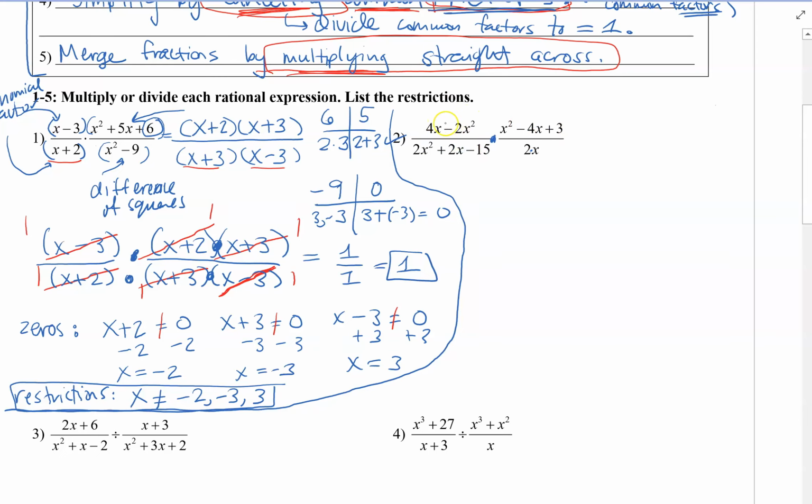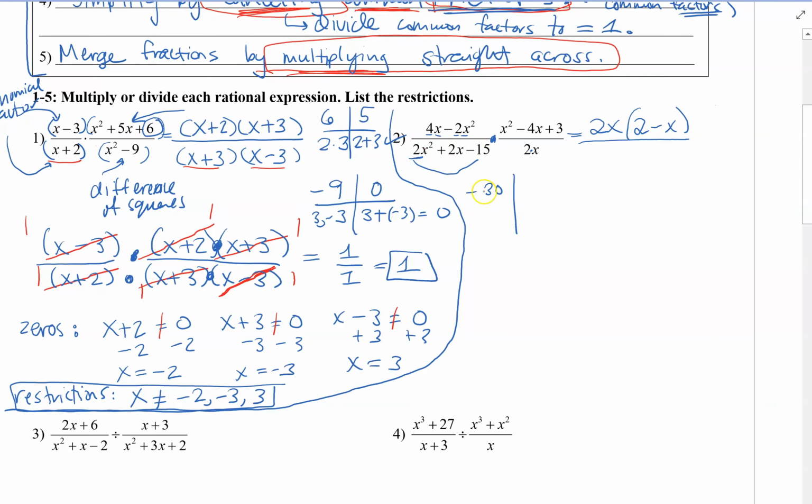So looking at this first numerator, all I need to do is take out a GCF. There's a common factor of 2 between 4 and 2, and then a common factor of x between x and x squared. So I can take out a 2x, and I would be left with 2 minus x. Then for that denominator, this would be a little bit longer of a factoring process because my a value is not 1. So I would have to multiply 2 to negative 15. I'll give you negative 30.